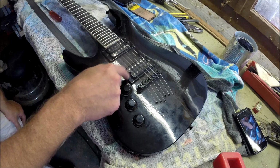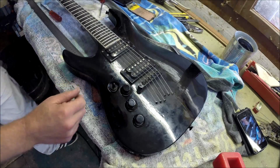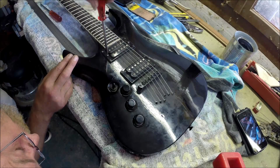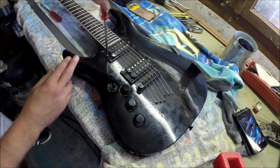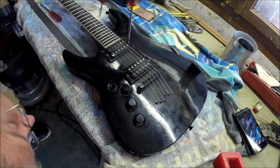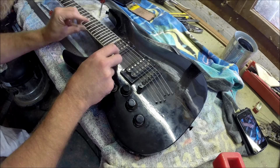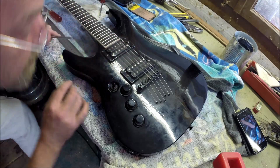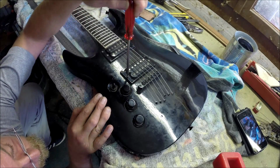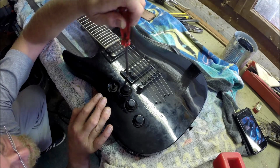As I said, I might end up bringing these up. In fact, yes, that's what I'm going to do now. Again, all I'm doing is loosening this screw. And you've got to bear in mind that you can't bring it up too close, otherwise you'll catch. Loosen it up, bringing these up a couple of, 3 millimetres probably.